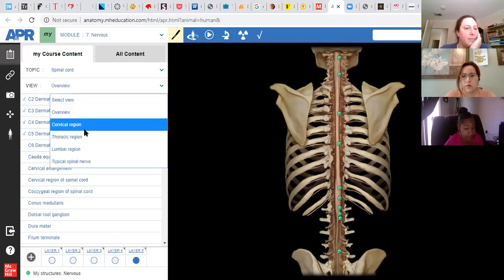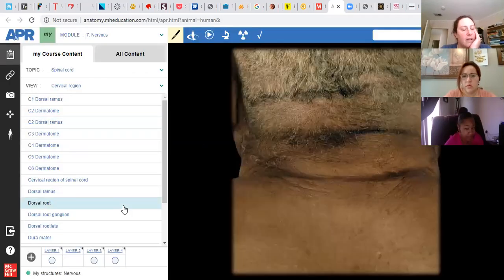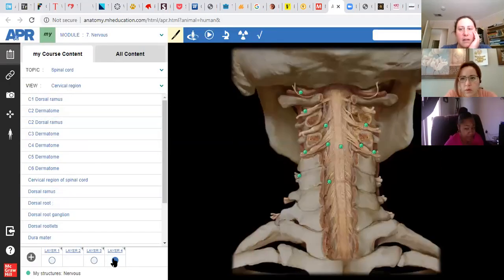And then you can take a look at these guys like that. So specific layers, for the most part, I'm going to test you on the layers that actually let you see the things that are on the list, if that makes sense.